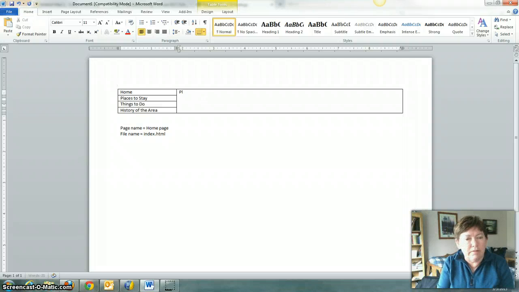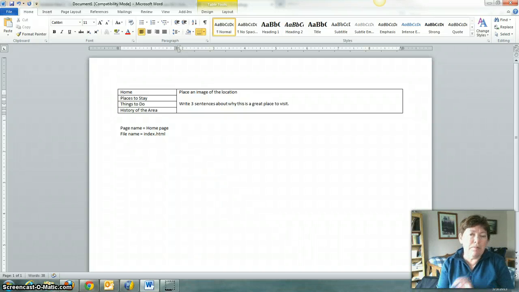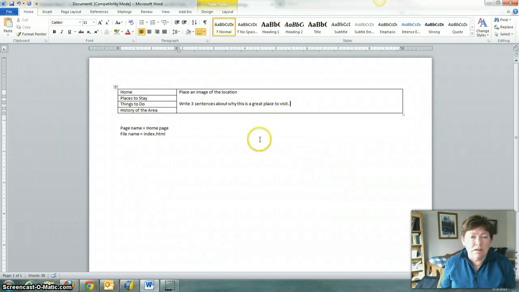So I'm going to say I would place an image of the location, and I would write 3 sentences about why this is a great place to visit. Remember, those sentences have to be written by you. So that would be storyboarding your first page.